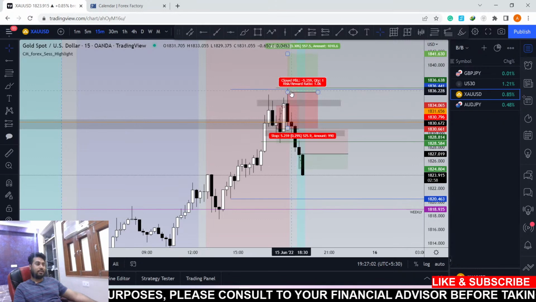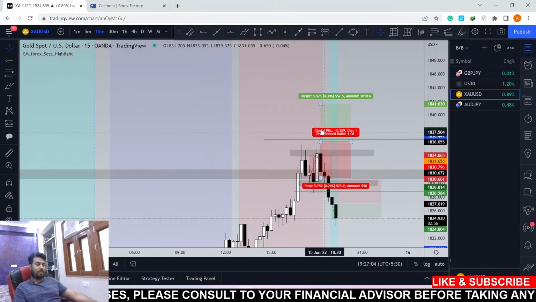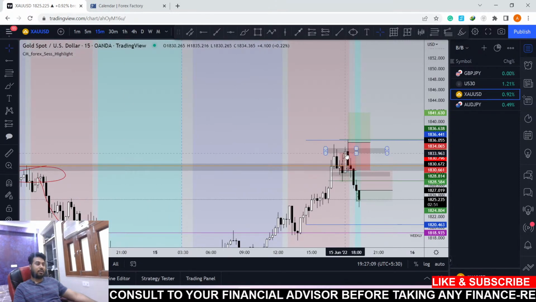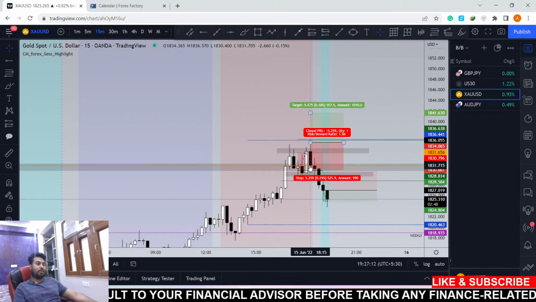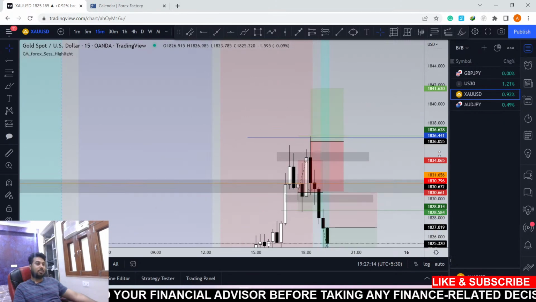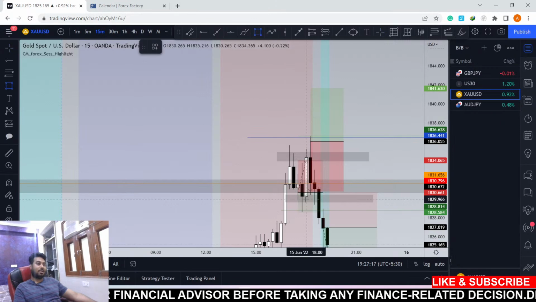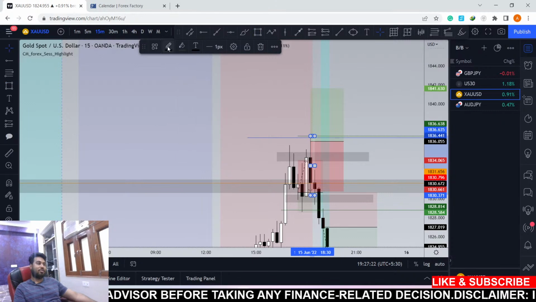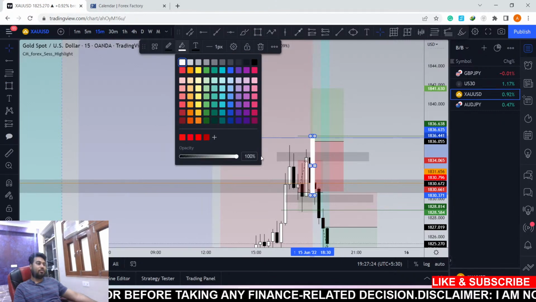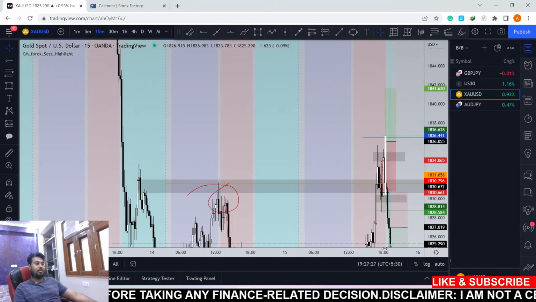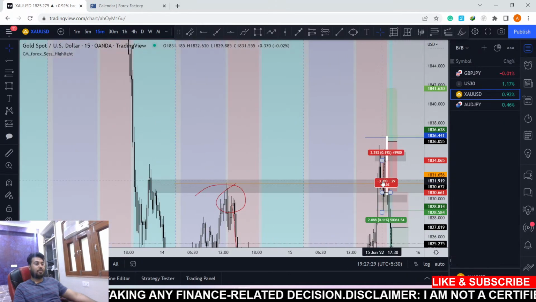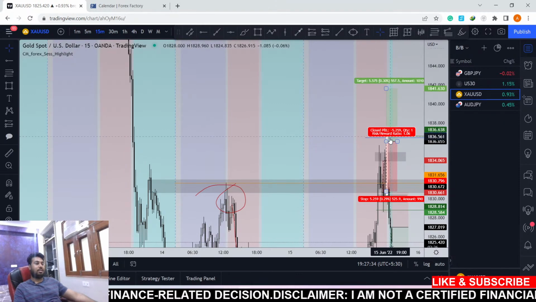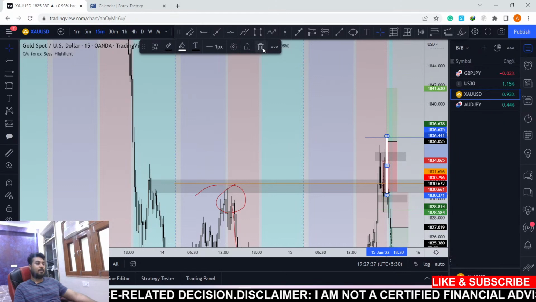And this was an okay trade. I don't see any problem in it. In this trade, I could wait for this white candle to at least break above this zone and close somewhere around this area. Then that would be a high probability trade. If the market goes up and closes around this area and I take an entry somewhere around here, then that would be a very high probability trade.